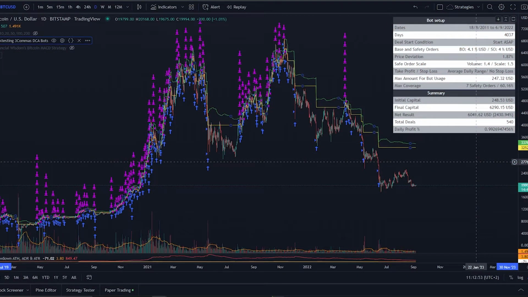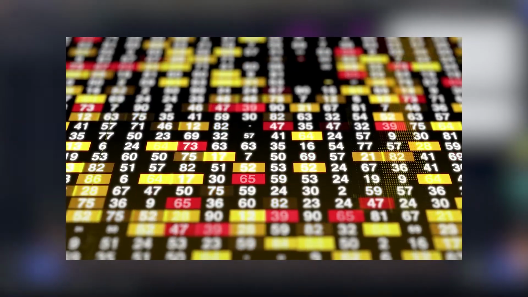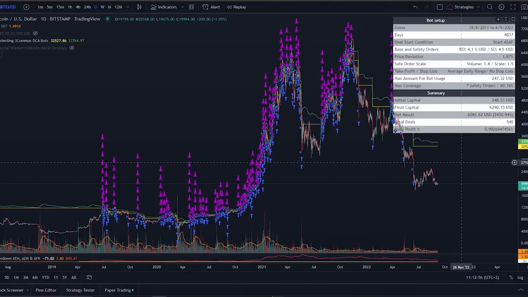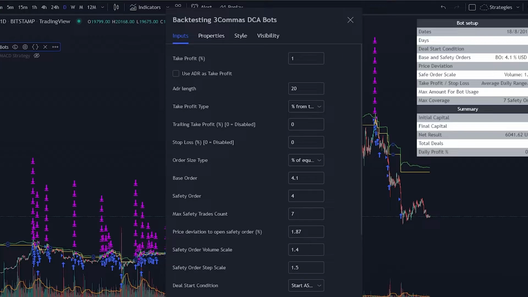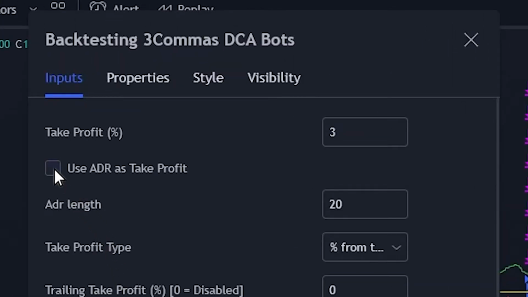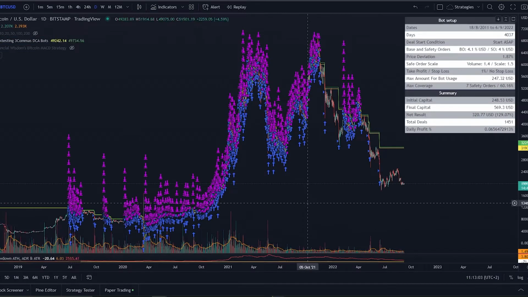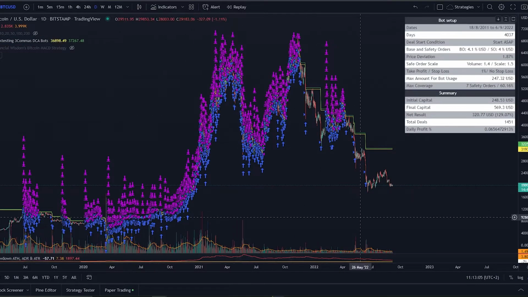If you take a closer look at the ADR, you will notice that it changes every single day. Whenever you open a new trade manually, I recommend using the average daily range as take profit on the day you open the trade. If you're using bots to trade like I am, I recommend changing the take profit once a week to keep up with the volatility trend.